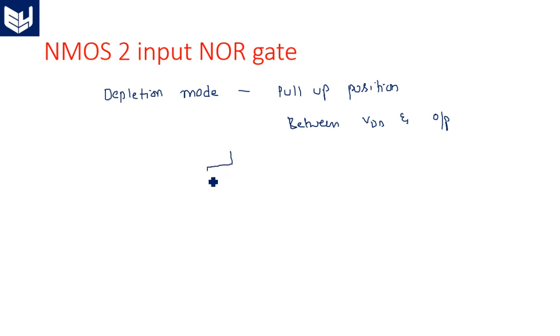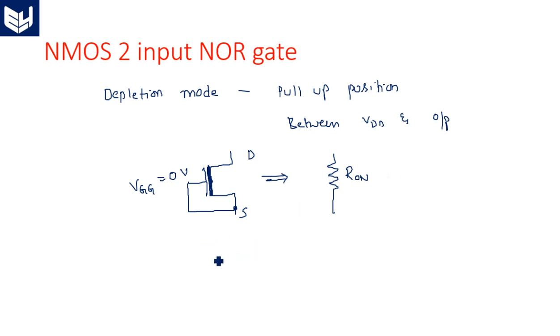So a depletion mode NMOS transistor looks like this, with a channel representation. I already told you the difference between depletion mode and enhancement mode. In depletion mode, the channel is already established. There is no need for VGS, so the gate is generally applied with VGG equal to 0 volts. There is no use of gate voltage, so it is generally connected back to the source. It is short circuited and no voltage is provided, so simply VGS is equal to 0. Depletion mode simply acts as a low resistor, an on resistance. This on resistance we are using here between VDD and output.